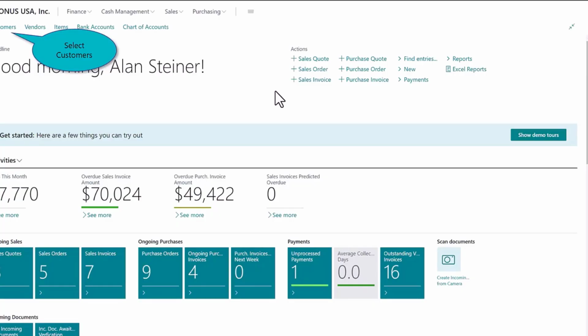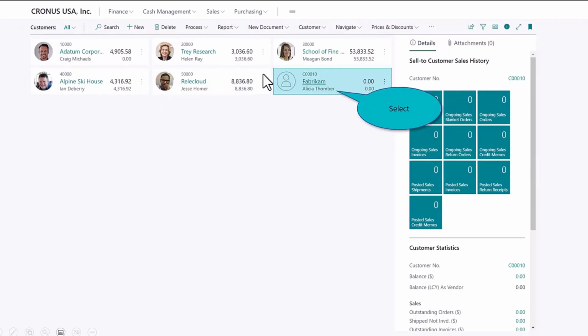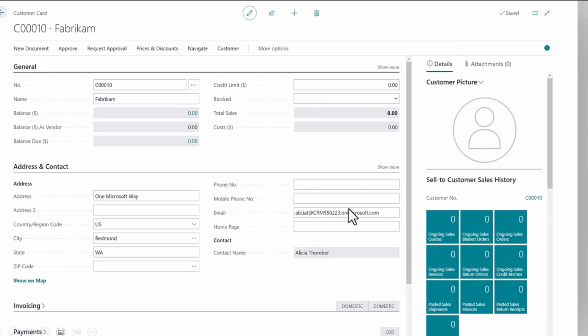Now here's where the automation then continues down the process. So we've entered in via the bot, it's been approved. How is this customer created inside of Business Central? Well, again, through the technologies behind the scenes, if I open up the customer to confirm that, you can see that Fabricam and Alicia Thomber has been added as that customer. We've got her email address, the contact name, and then the customer, their address as it was entered through that dialogue.